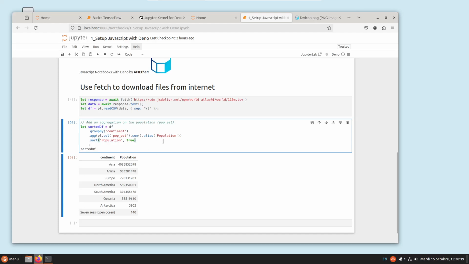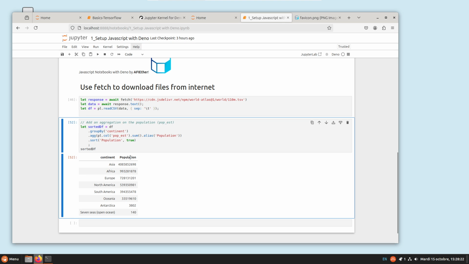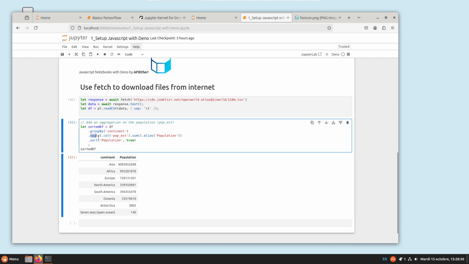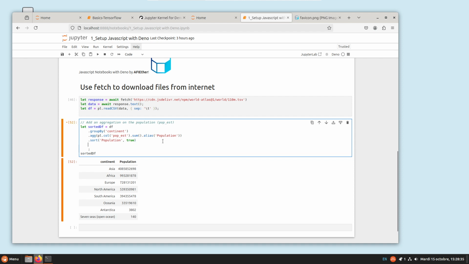The next thing that I would like to do is to change this casing for the continent, because I want everything to be aligned and in good shape. Now we cannot use agg because this is an aggregate method, but we can use the select method in order to achieve what we want. And we can use select at the end, and we can say pl.col. So practically we will select the continent column and we will rename it to Continent with a capital letter.